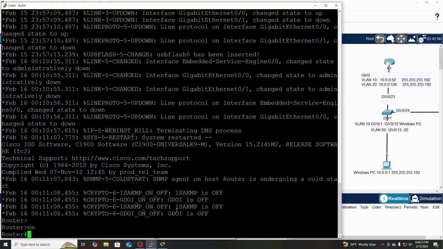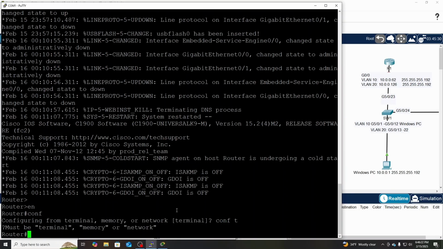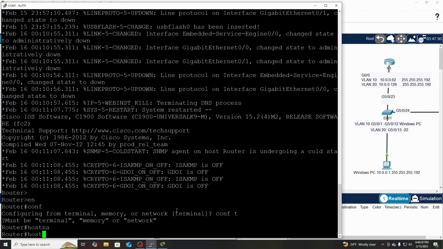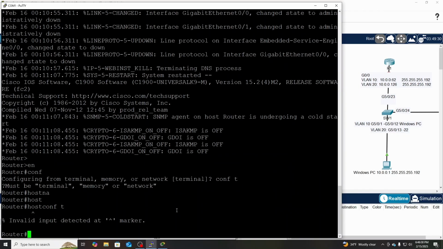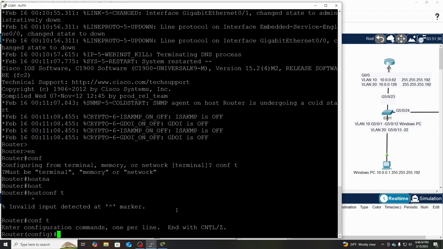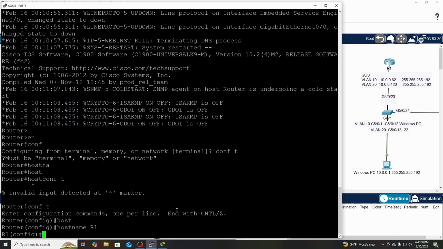So we're going to go into configuration, and then we're actually going to, oops, that didn't work. There we go. Just going to call it R1 just to make it a little bit easier to recognize and also match what's up here on the screen on Packet Tracer.